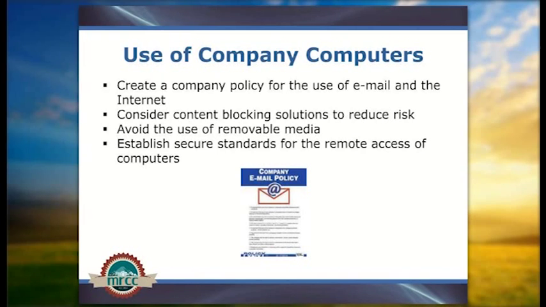Avoid the use of removable media. This is another issue that companies underestimate. The risk is thumb drives and CDs usually get tossed in someone's drawer. Those people leave, and no one knows where the information is. They could get disposed of improperly, too, and then somebody can pick it up, plug it in, and the information is exposed. Establish secure standards for the remote access of computers. We need to get into the company systems at all hours, not necessarily when in the office, and we need to have remote access, but it needs to be secure so the remote access solution is not compromised itself.